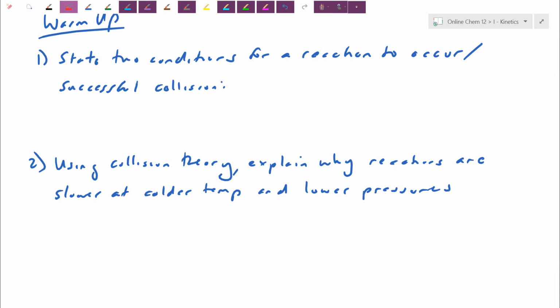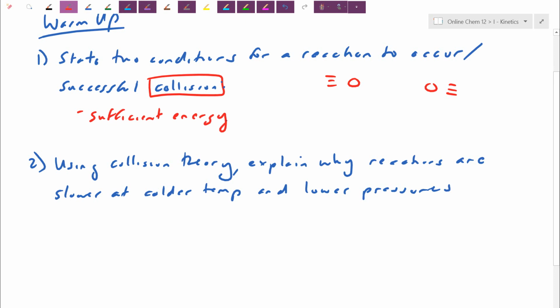All right. So the two conditions that we need for a successful collision. They've already noted to you there has to be a collision, so you don't need to emphasize that part. But as a collision happens, one particle is running into another particle, and a lot of times they just bounce off each other, no reaction. I need to make sure that these two particles have the following two criteria. The first one is a sufficient energy argument. We'll study this in a little more detail in today's lesson.